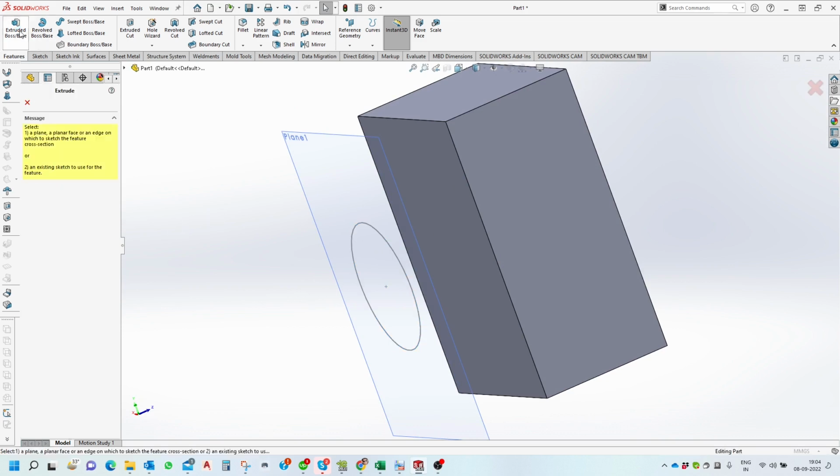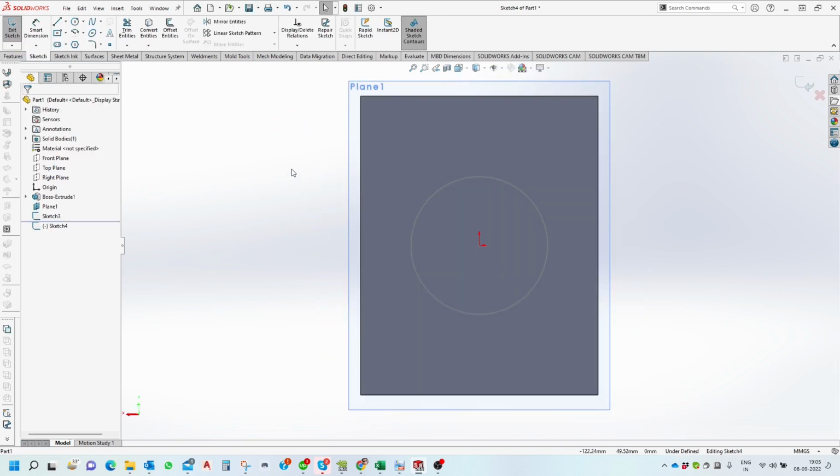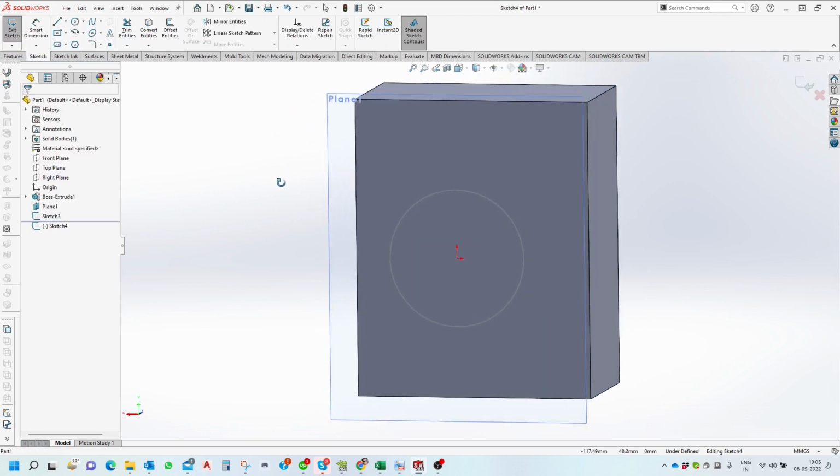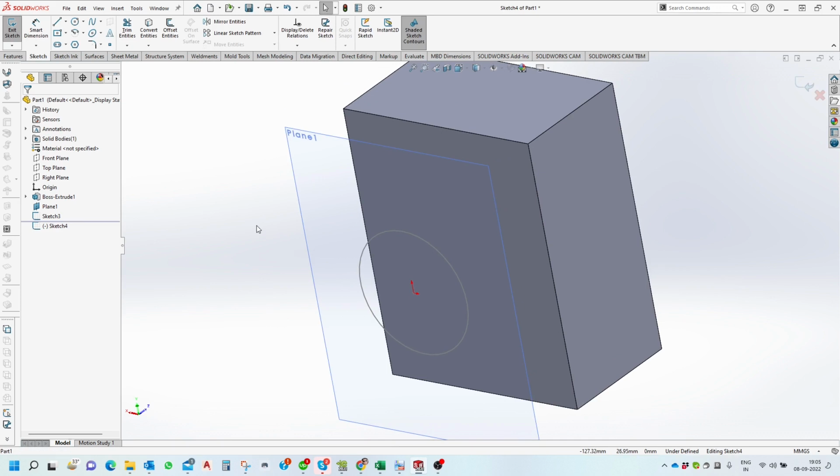Now if I get into the sketch command, because we haven't selected the plane earlier, it is asking to select a plane. But what happened? I have actually entered into a new sketch. I wanted to use this previous sketch which I already did.